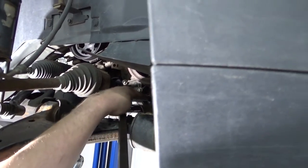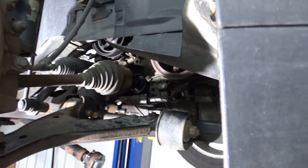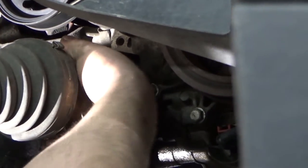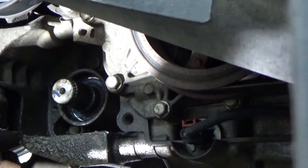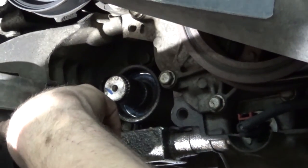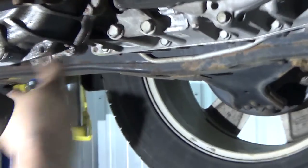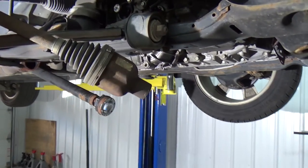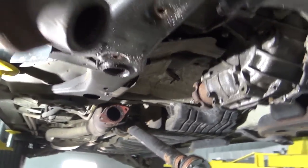If you're prying like that, be careful of the oil level sensor. Now we have enough room because we need to get this motor mount out of the way. We'll use a jack and a block of wood on the motor, take the nut off there, take the nut off there, and push the motor up so we can get that mount out. This one's 18mm, and the top one we'll have to use a wrench — it's a 15mm.